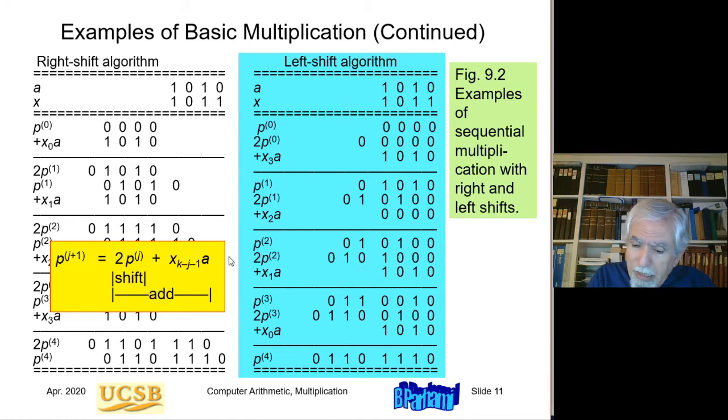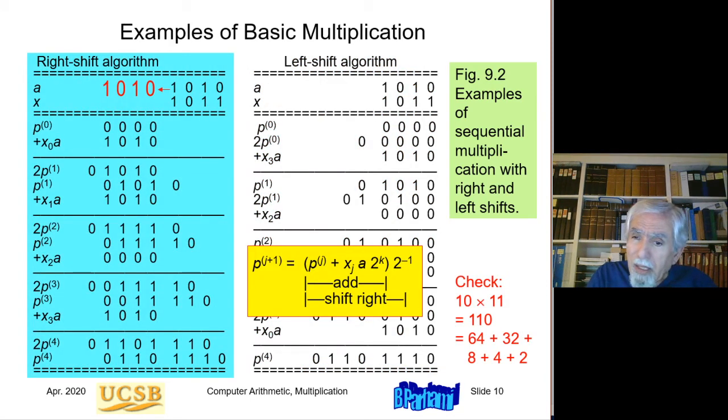Okay, whereas in the right shift algorithm, my adder is 4 bits wide because addition takes place in this part. Now the bits that move to the right are never added to anything. Okay, they just move further to the right as we proceed. Nothing is ever added to them, so their value will not change once they move into this lower half. The addition always takes place in this upper half, and the width of the adder is always 4 bits. Okay, so this needs a 4-bit adder, whereas this multiplication with left shift needs an 8-bit adder. That's why we prefer multiplication with right shifts, because an 8-bit adder is both more expensive and also slower. So why bother with that when this multiplication with right shift works?